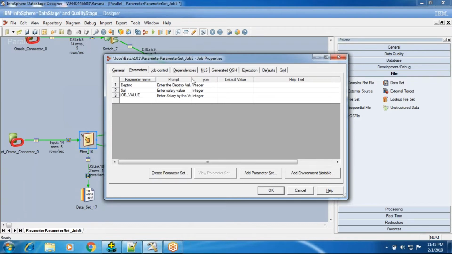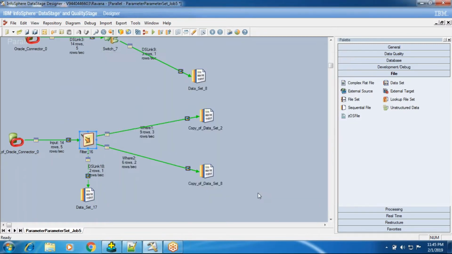And here we are saying enter the salary by the value, and I'm saying enter the job value of the job. And this is not integer, this is varchar. I mean to say string, we can say string. Click OK.